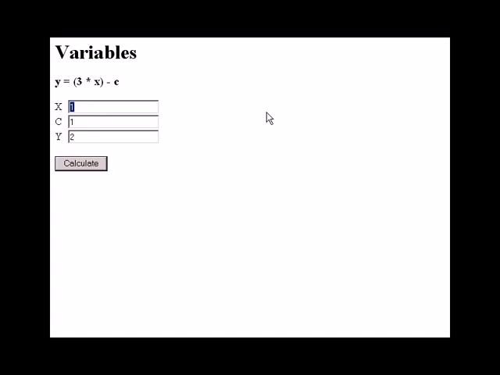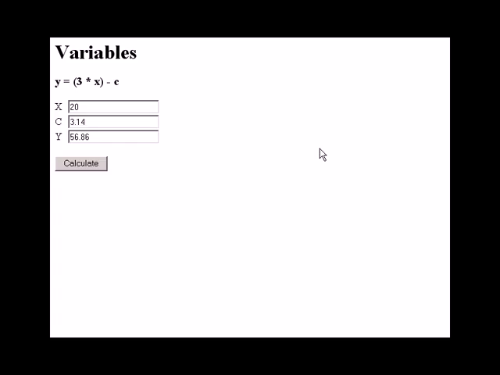Let's do something a little bit more. We'll change the contents of container x to 20, and then c will be 3.14. So now we're dealing with decimals. Calculate. So if you set a variable to equal some number, it's changeable. It's not constant. It's variable. It can vary. So that's the basic concept of what a variable is.